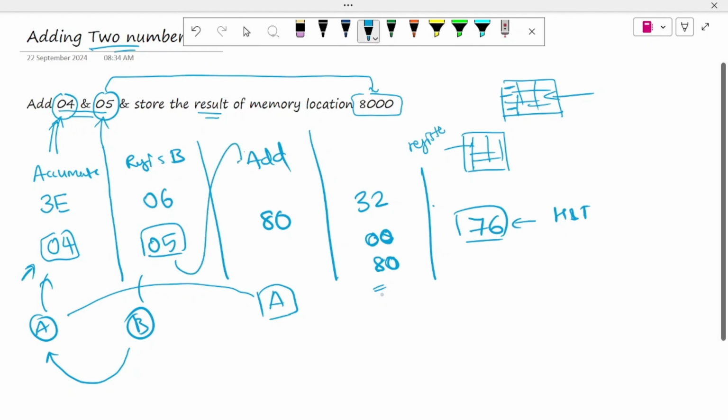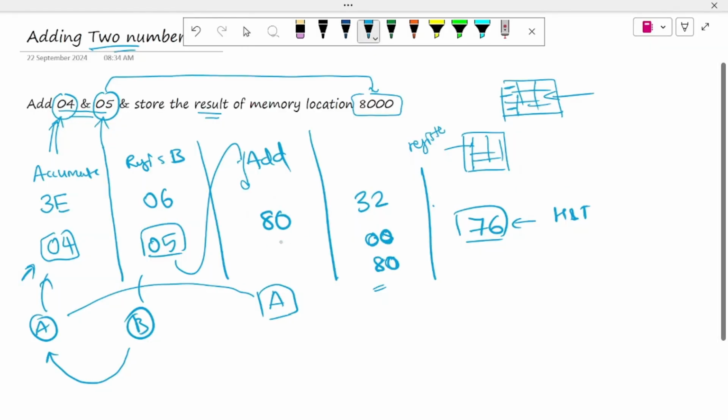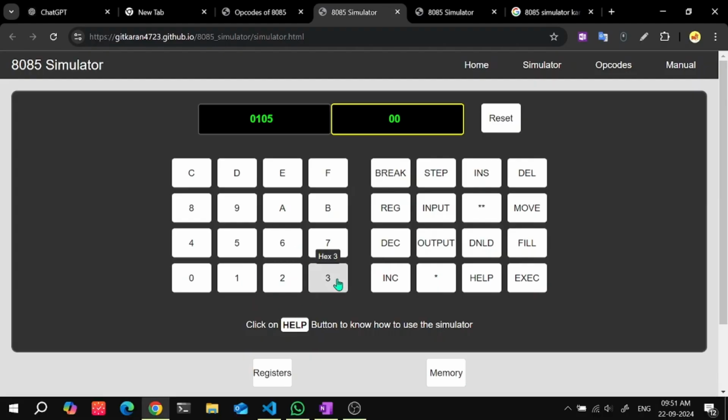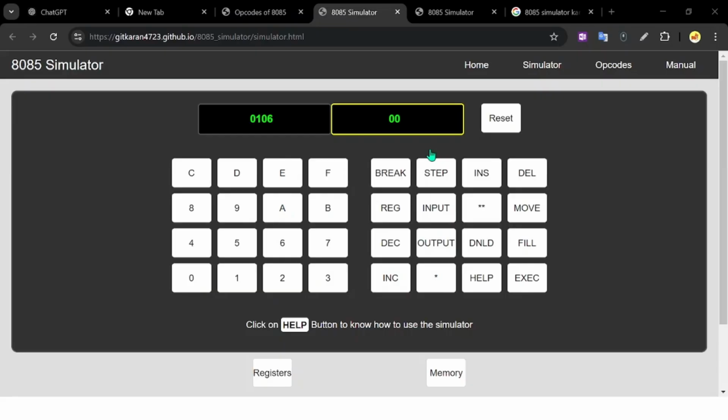This code will add the content of B to A and store it in A. So if I write 80, automatically it is going to store the value. And now go to the next opcode, that is 32. 32 will ask for an address after this, so that is 8000.